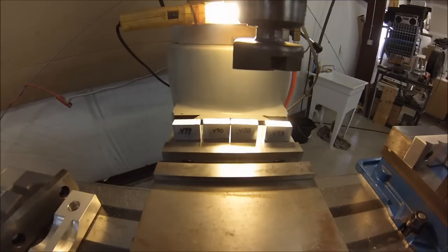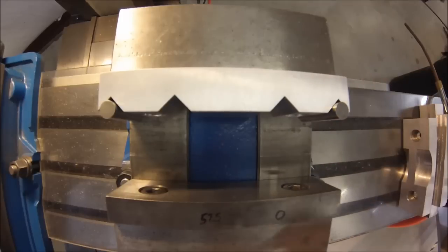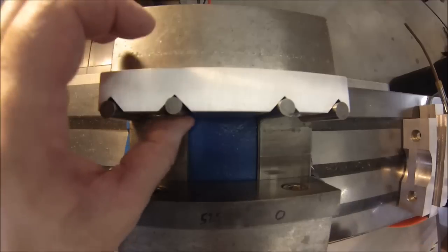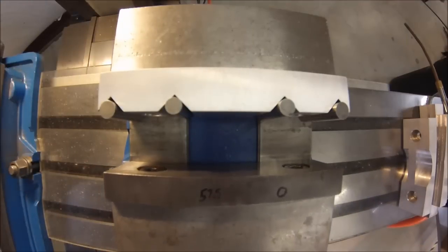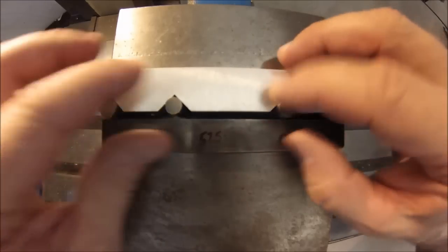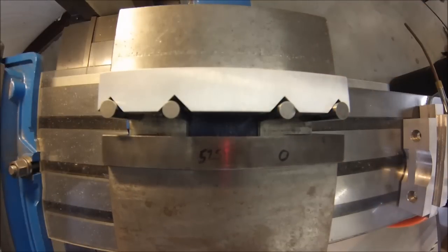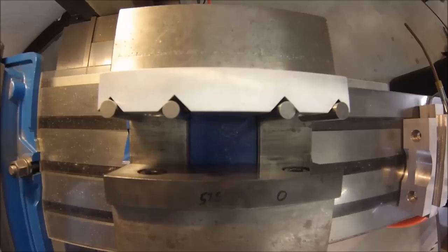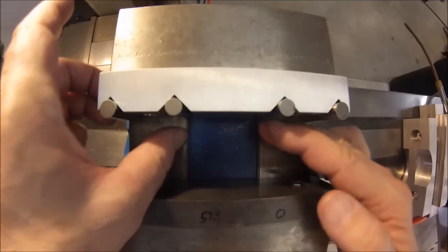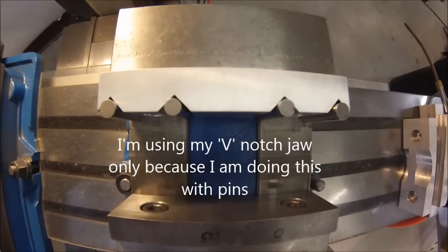Let's take a look at what happens if you have grossly different parts. This is a very vertical round setup and these pins are four different diameters. Now, if you were to close this jaw on these pins, you've got three that are loose and one that's tight. These parts could be square, rectangular — they could be anything — but for sake of this demonstration, I want to use four different size pins and show you how I overcome this obstacle.